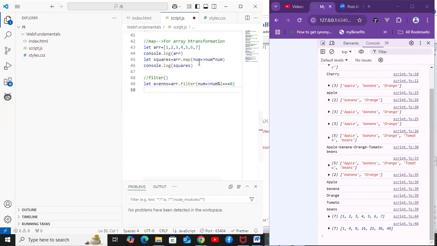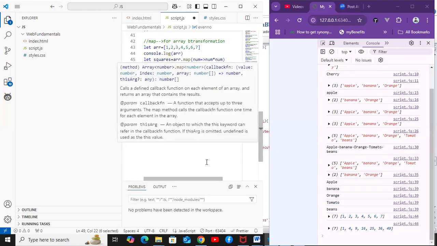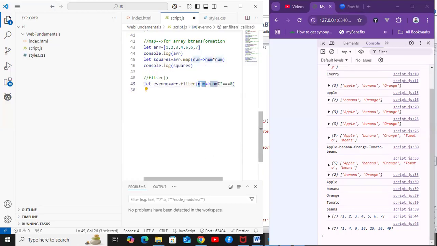So what I'm doing is I'm taking help of the filter method. Similar to what we did with map, I'm doing the same thing. Number in the arrow function means the current value in the array. For the current value, I'm checking this condition: if number % 2 equals 0, it means if you divide the current number by 2 and it returns remainder 0, that number is an even number. So whatever numbers satisfy this condition, those numbers only come up in the output. It means those numbers only are saved in the evenNumberArray.